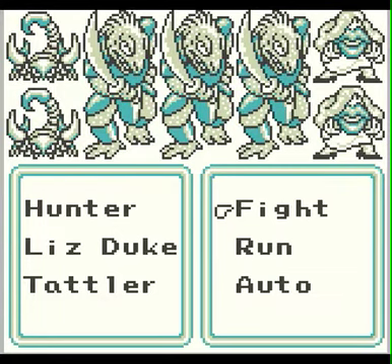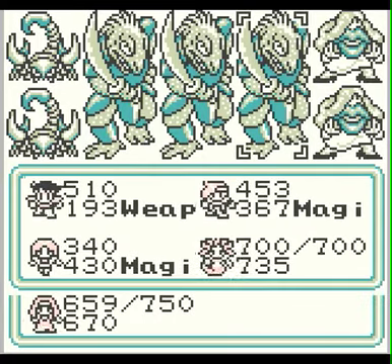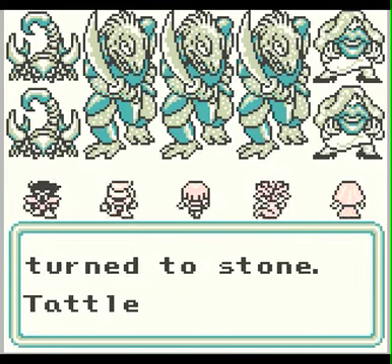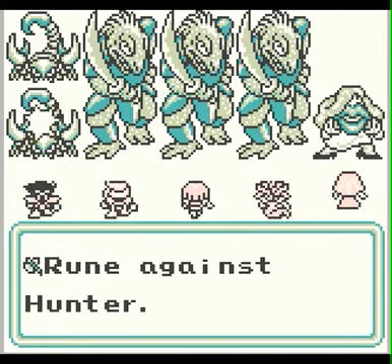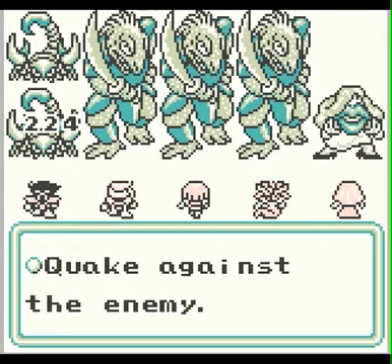Okay, we got some new enemies here. We got the Liz Duke, along with the Hunters and the Tattlers. And they should go down because of Quake, so we'll take care of that. And do that. I don't know why I like taking out the Tattlers first. It doesn't really matter. Ow. Maybe that's one reason, because of that dual attack they got there. Boom! Oh, come on. Gotta be more successful than that.